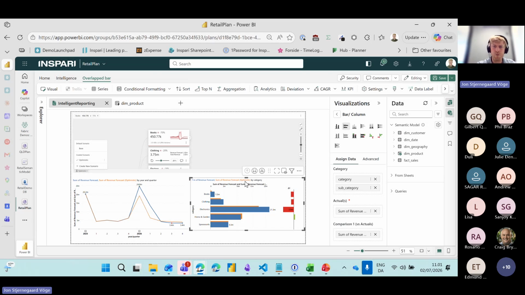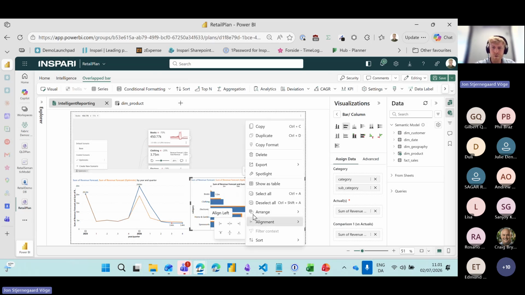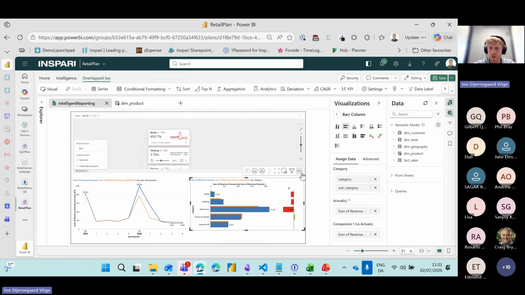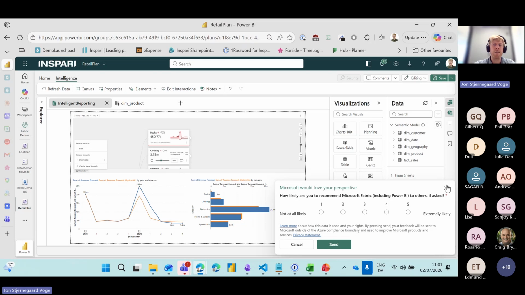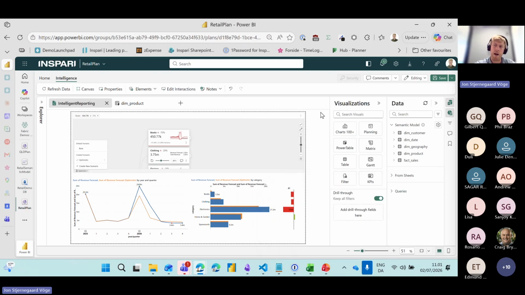Sometimes you need to right click to change how things look. Sometimes you need to go to the ribbon to change how a visualization performs and looks. It's not as intuitive as Power BI at this point.